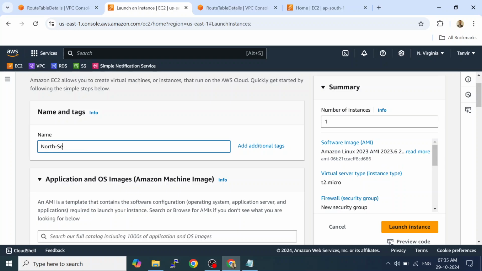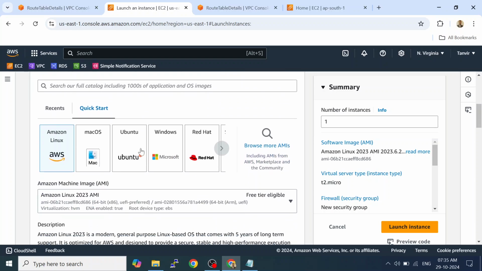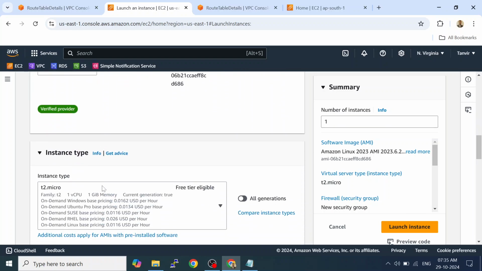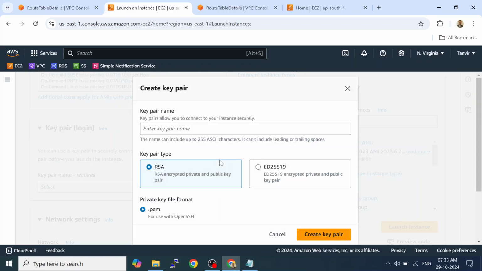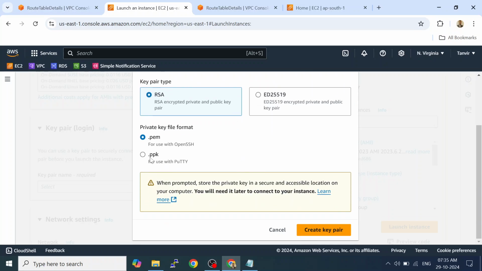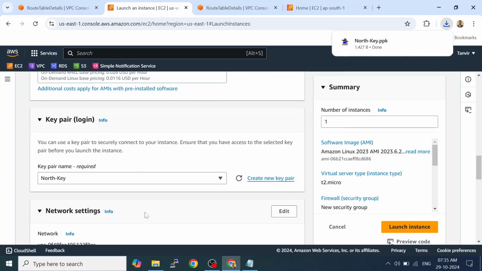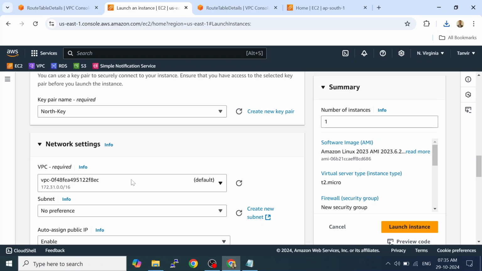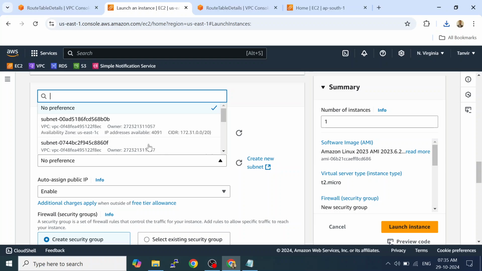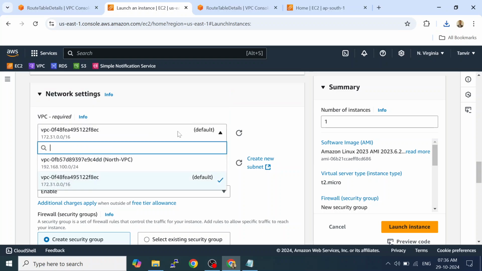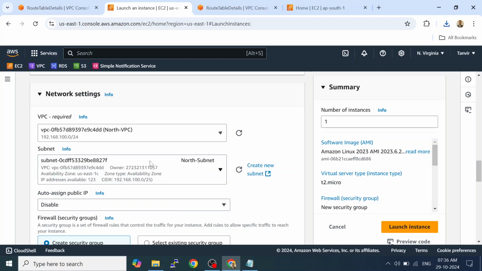North server, Amazon Linux, let it be, and the key pair, create new key pair, that is North key, ppk, create key. Network setting. So here I have to select my VPC, sorry, North VPC.